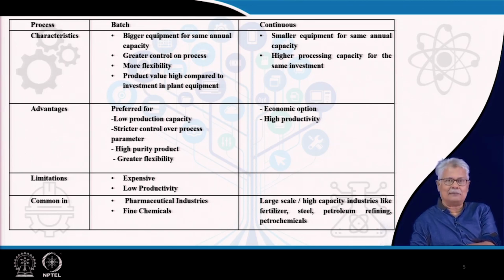There are limitations of batch. For example, two things. The first thing is it is expensive in a relative scale of cost, and its productivity per unit volume of the equipment is low compared to the continuous processes. Batch processing definitely are usually for more expensive material. That's what you find in the fine chemical industry as well as the pharmaceutical industry, whereas usually you will find the large industries or the large scale production facilities in fertilizers, refineries, petrochemicals, they normally will be using continuous processes.